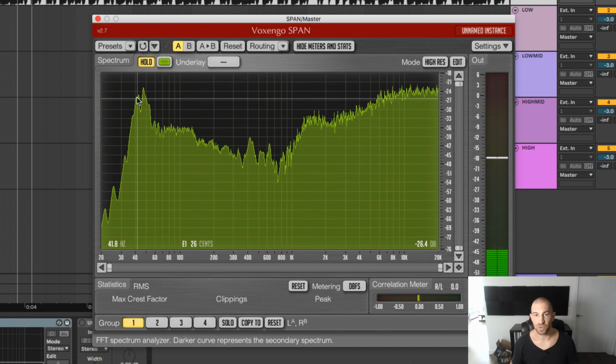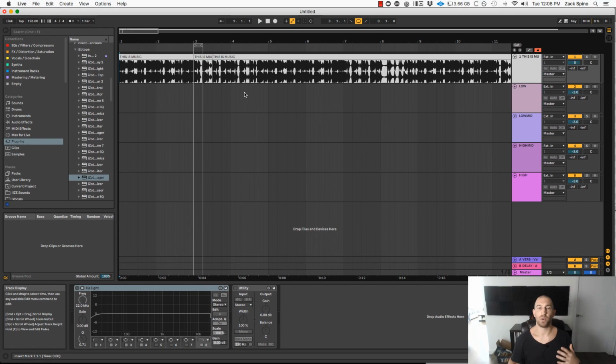You could see that the kick is right here on this peak. This is the sub bass, so I am going to have to figure out a way I can work around that sub bass, but I am getting a full kick drum in this instance. Now, here's the trick. You could hear there's a lot of other sounds going on.